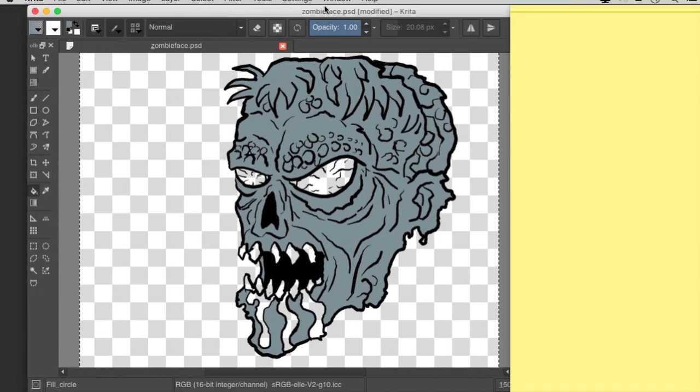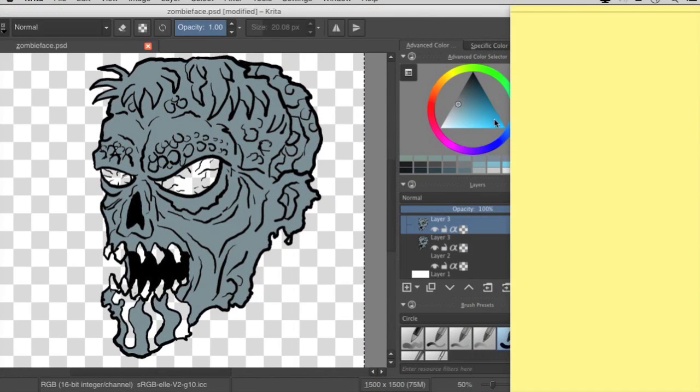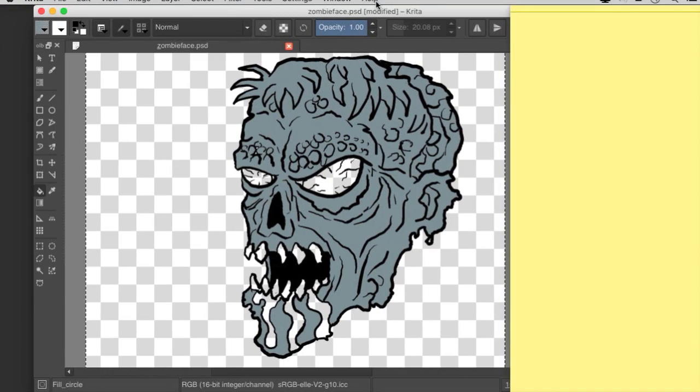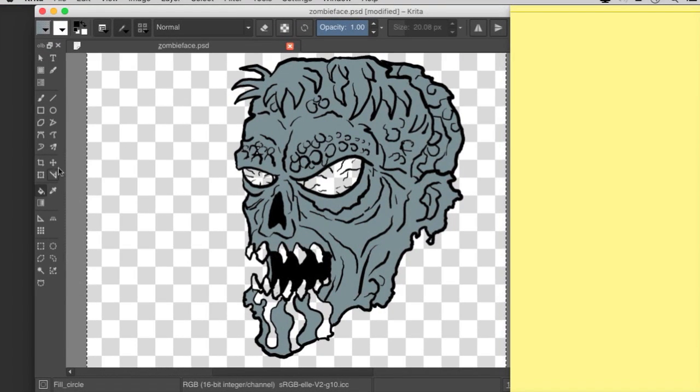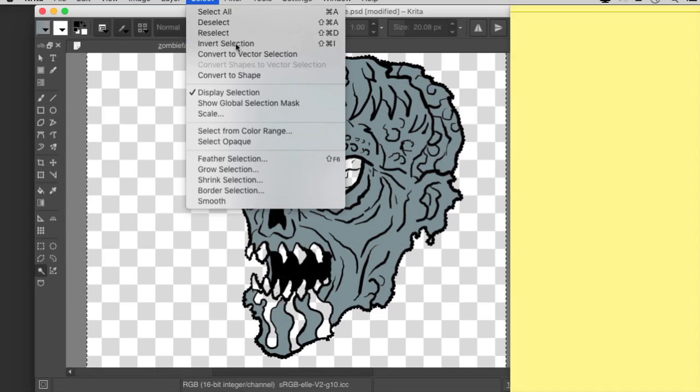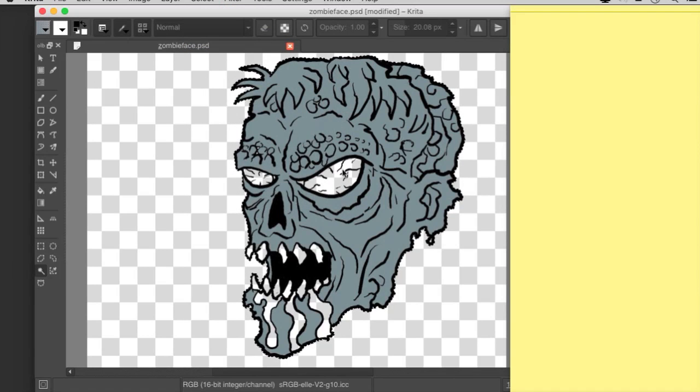and now you want to isolate everything. First you want to go back to your base color, the black, and then go back to your brush. Actually, let's go to the lasso tool, click on any spot outside the character and see how it fills the line around them. So you want to go to select, invert select, and now it's selecting everything within.